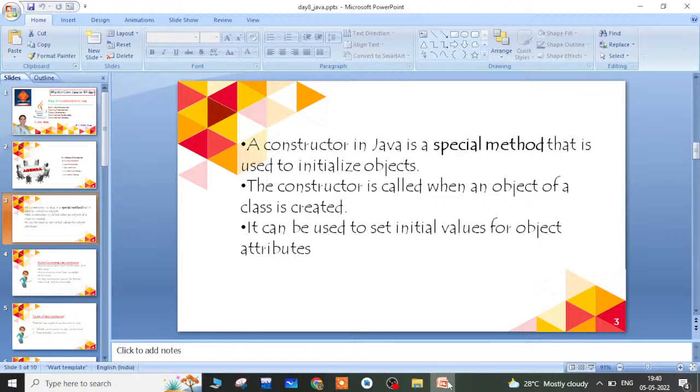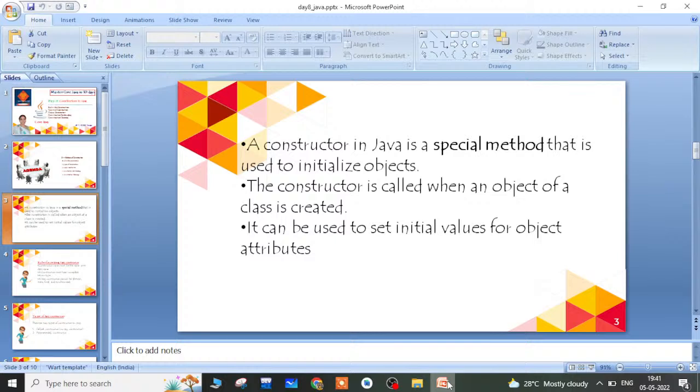We need not call constructors explicitly like methods. These constructors are called when an object of a class is created. And the main purpose of the constructor is to initialize the values of object attributes. Suppose we take a class like student.